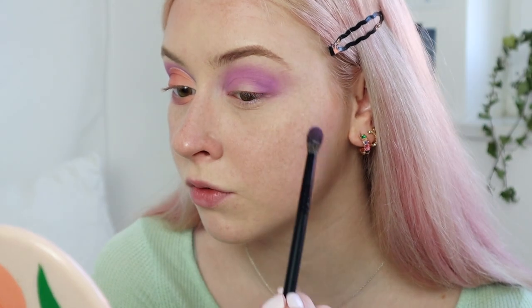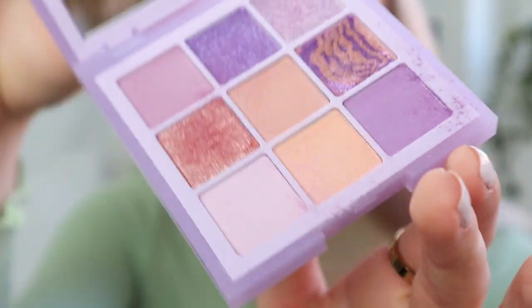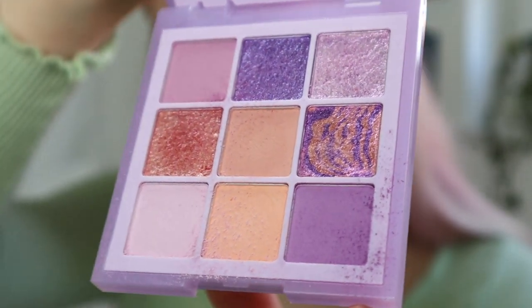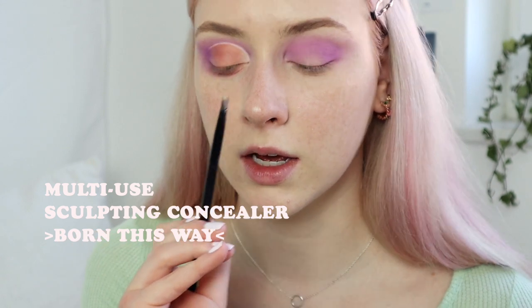I feel like for some reason there's this one section of my eye that doesn't really take the color as well as the rest — am I weird for thinking that? Now I want to do the cut crease and use the more orangey shades of this palette. I'll use the lighter shade on the inner corner and the slightly darker shade right in the middle of the palette on the middle section of my eye. One thing I can really say about this palette is that it's very powdery — there's lots of fallout. I don't mind it too much because you can just blow it away, but that's definitely something to notice. For the cut crease I'll be using my Born This Way concealer and a tiny brush.